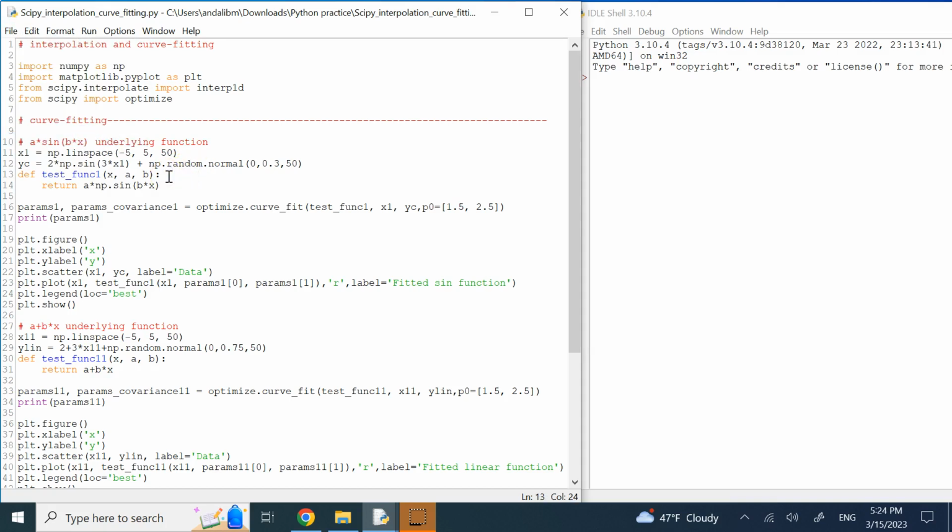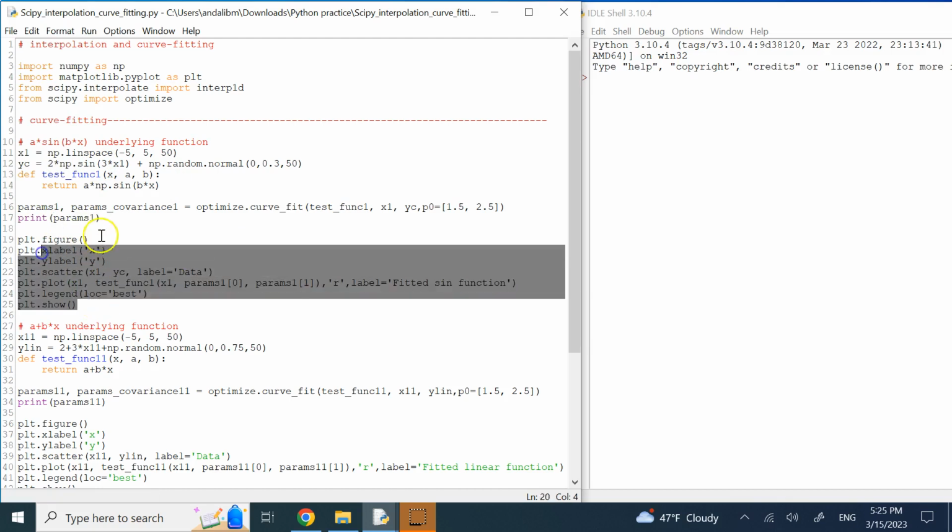And then you use the curve fit method from the optimize, and optimize is a sub-library from the Scipy libraries or modules. And this curve fit method is going to fit your test function that you think it is to the pairs of x and y, and you give it some initial guess for the parameters that you have. So here I have two parameters in it. So my numbers are going to be guess 1.5 for A and 2.5 for B, but you see the actual values are 2 and 3, not 1.5 and 2.5. And then this is going to get you the values of the parameters that it converges to.